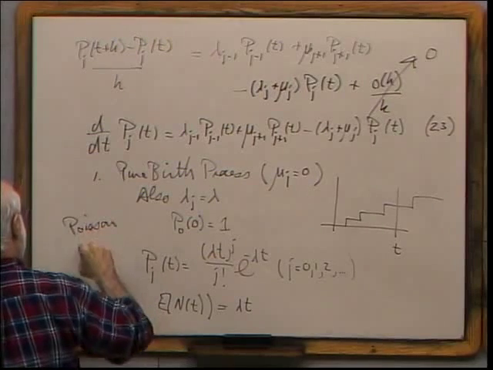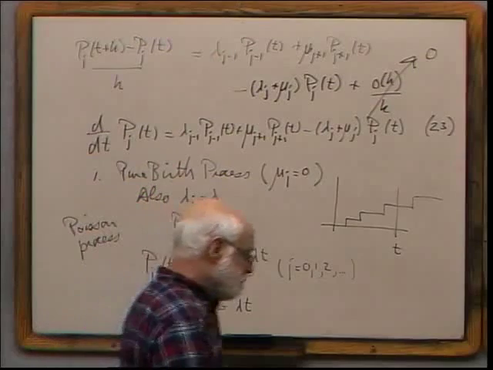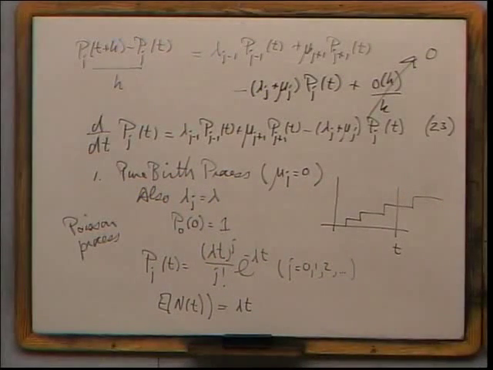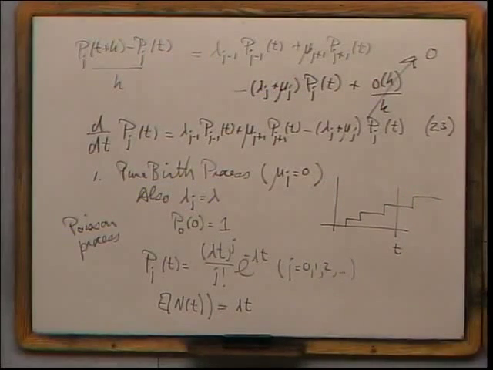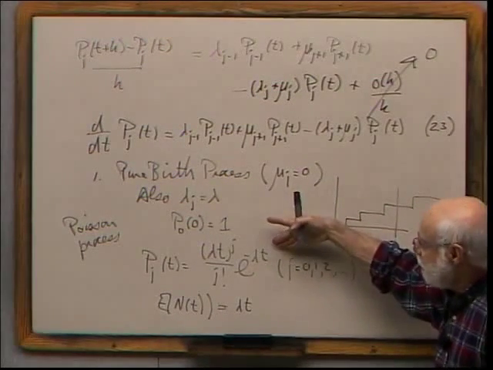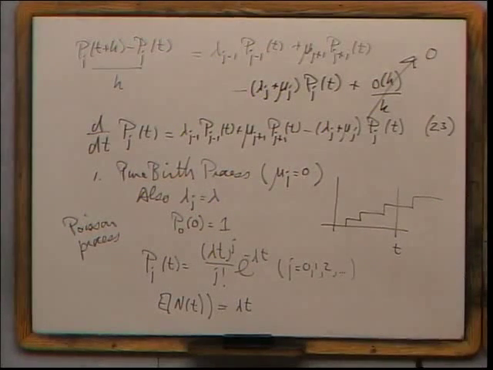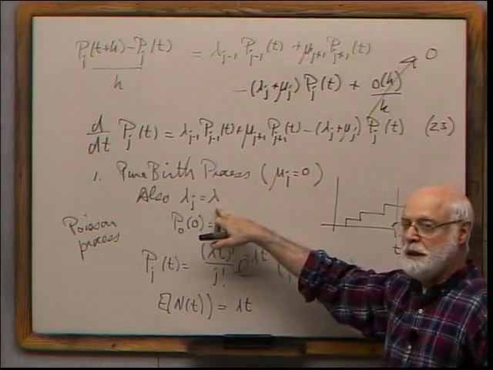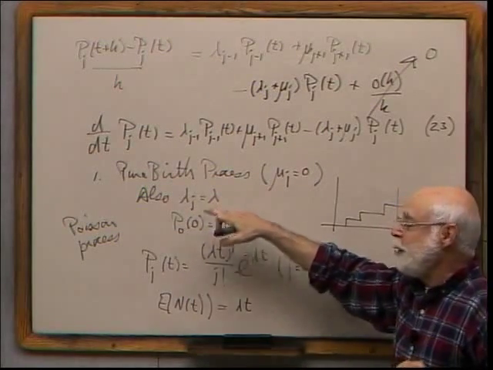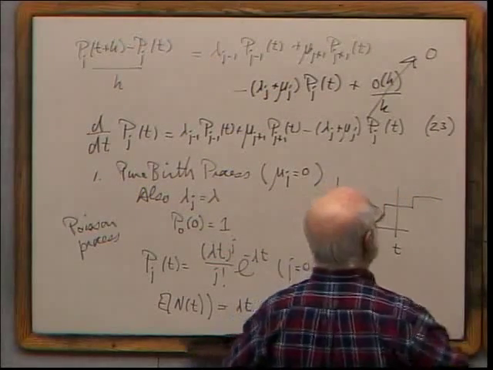The fact that we were able to generate this result, this Poisson process, by means of these relatively straightforward, simple assumptions, means that obviously we're onto something here. So the pure birth process with constant birth coefficients gives a Poisson process. Then we looked at the so-called pure death process.